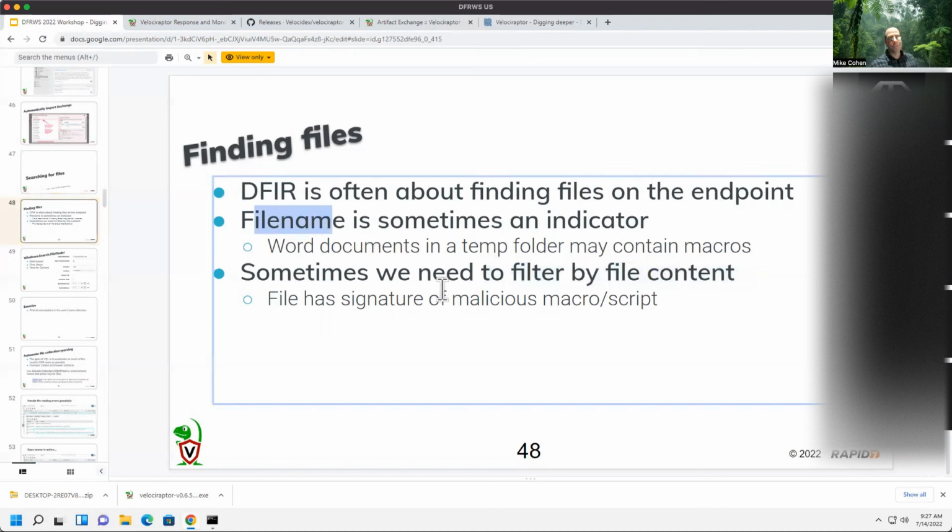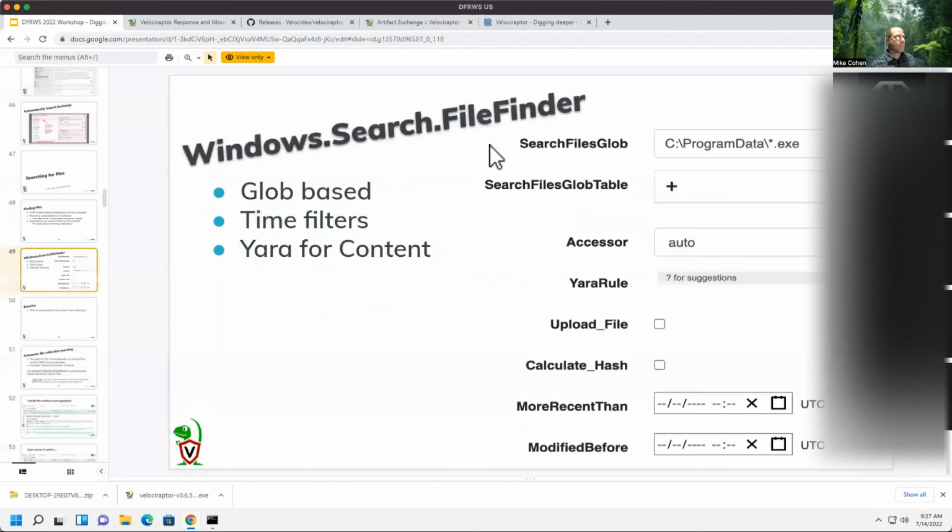So we need to search by file content, sometimes by file name. There's a whole bunch of different things that we might want to look for. The file finder, this is the artifact that we are going to look at now, is like the Swiss Army knife for finding files, right? It tries to be balanced, with very quick performance as well as lots of features, like lots of different filters that we can search files with.